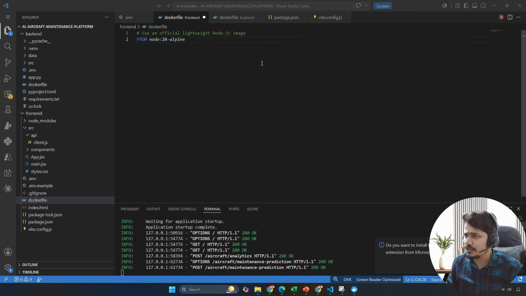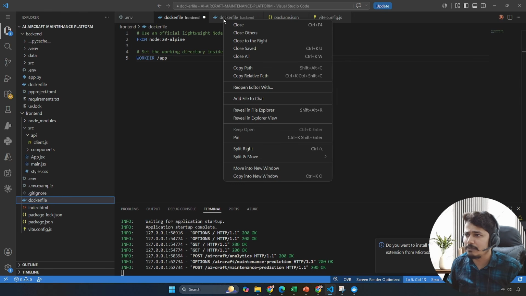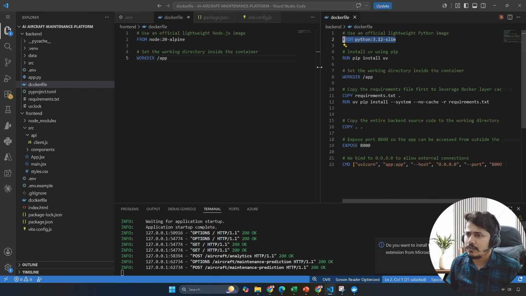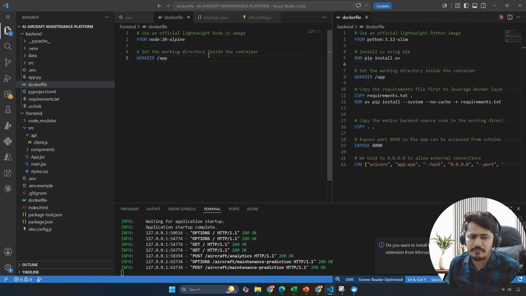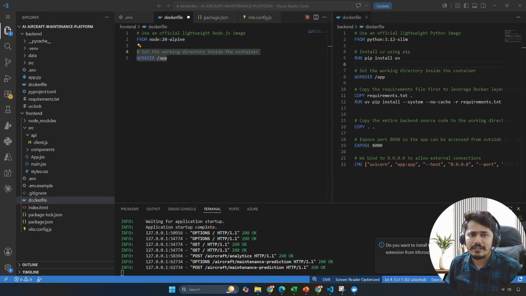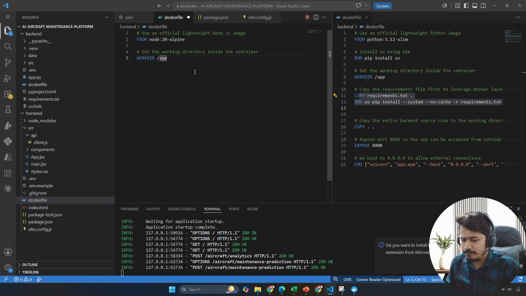Then the next part is almost similar to the file that we have defined here. Okay, so let me show these two files side by side so that it will give better visibility for you. So the next command is simple. Again, work directory app. Then in Python, we have added requirements.txt. So here we need to add package.json.